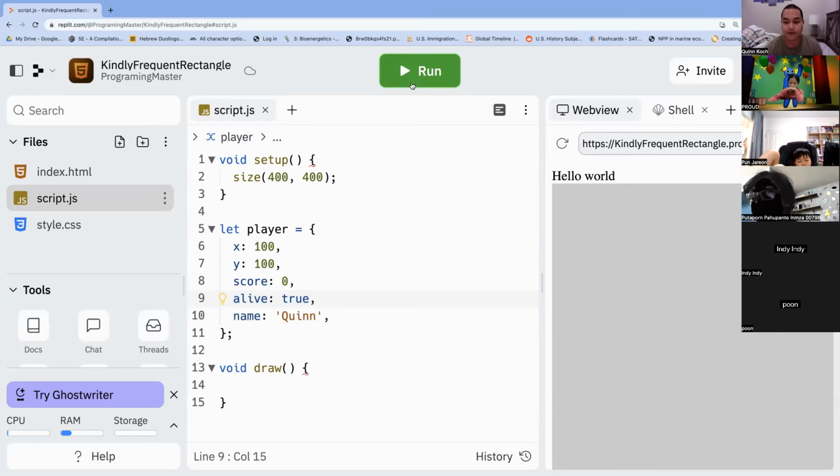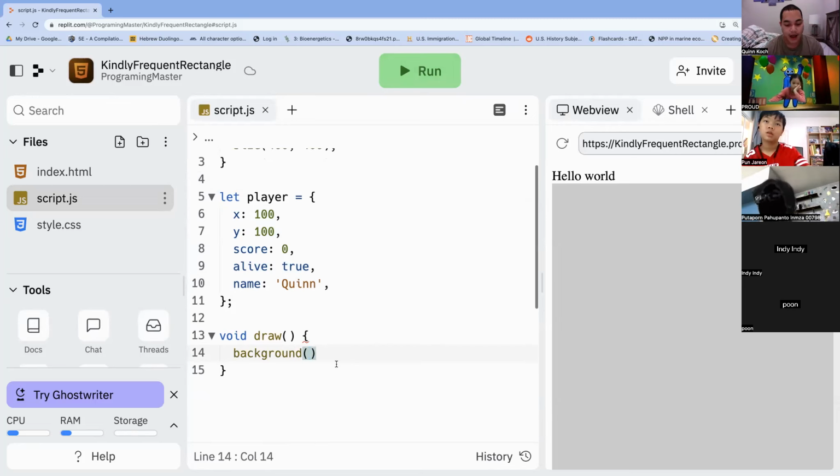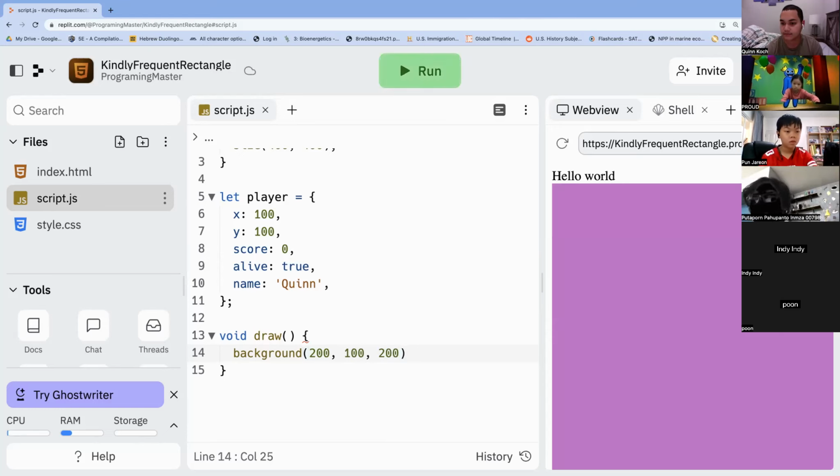Okay, thank you. Welcome. All right, now let's go ahead. We have our little object. Let's see how to find information within this object. We'll go on draw. I always like to add a background, you know. So let's go ahead, BACKGROUND, left parenthesis. And then whatever color you want. I'm gonna go with 200 comma space 200 comma space 100. No, it's gonna be too yellowy. I'm gonna do 100 then 200. How does that look? That's pink. That's fine.